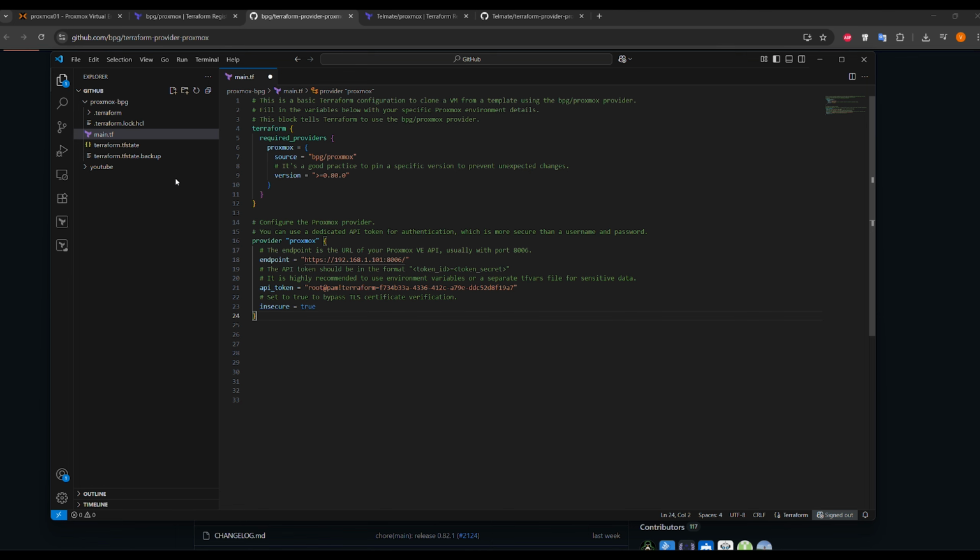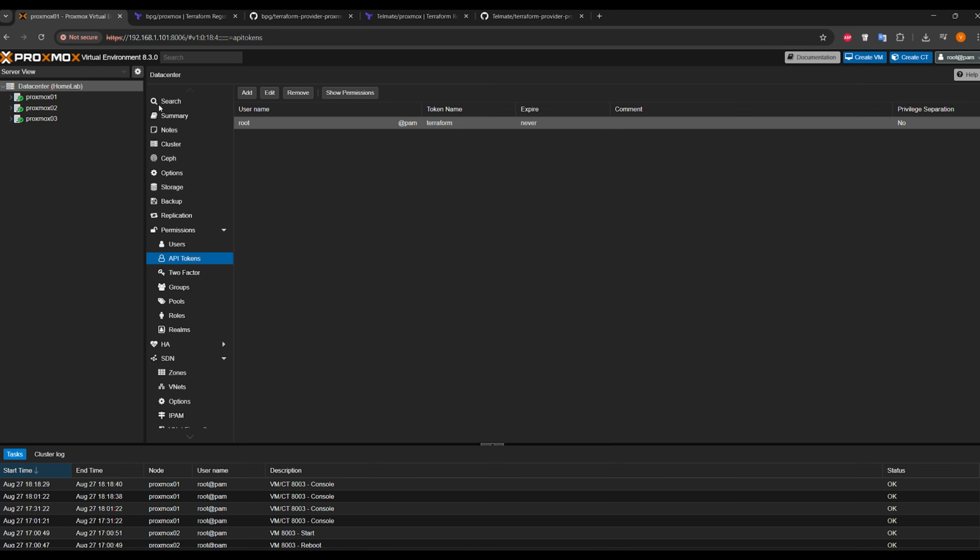Now that we know what the API token in our code is for, let's walk through how we can generate one in the Proxmox web interface. This is the exact process I followed to create the token we are using in our example code. First, navigate to the Datacenter menu in the left sidebar. From there, select Permissions and click on the API Tokens tab.